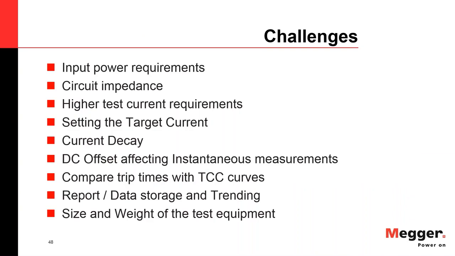Now, when you do the test in the practical in the field, as a practical application, you have a lot of problems to face, and I've listed a few here. You have input power requirements. Then I will talk about the circuit impedance in detail, because this is a very common problem. You have the problem of current decay because of the heat that the test device is dissipating. You have the problem of the DC offset, which we already had the question about.